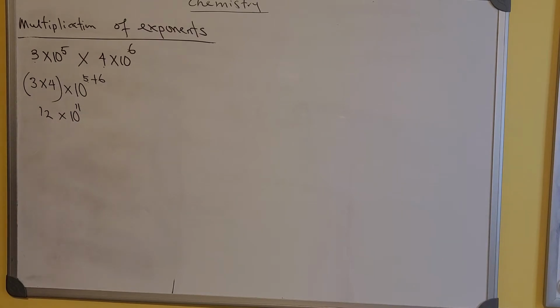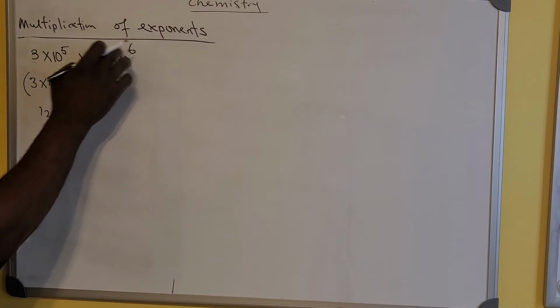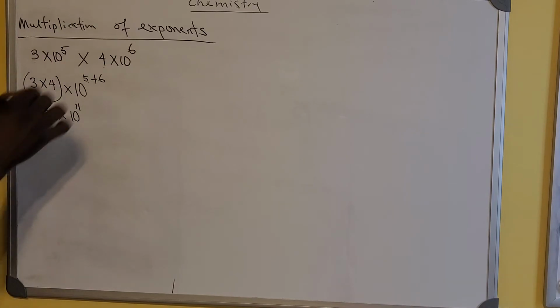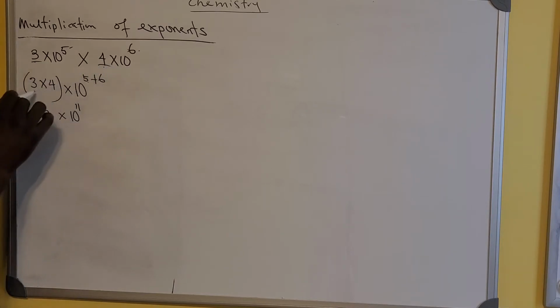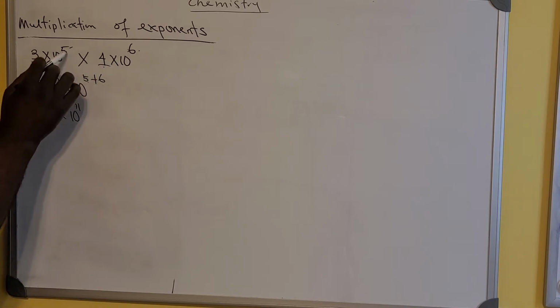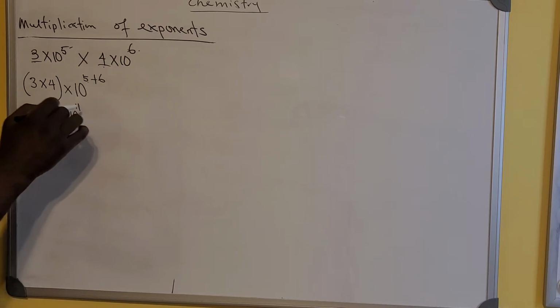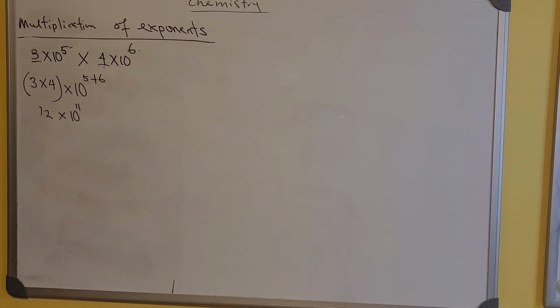So what does that mean when you want to solve multiplication? You multiply the numbers and then you add the power of the exponent. This is called the power right here. So you multiply 3 and 4, that's 12, times 10, and then add the powers together, so that gives you 11. Okay, let's do another example. It looks very simple, doesn't it?